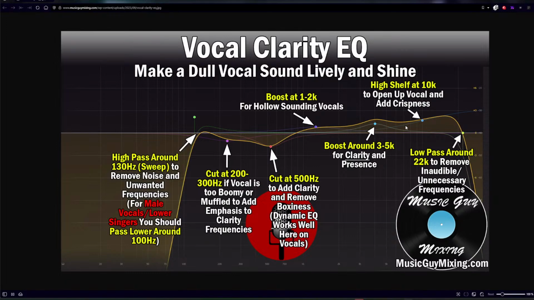It'll tell you crispiness, clarity, bass, boominess. What's the other thing? Boxiness. Boxiness is actually really, really important, and it's this area here. Boxiness is basically the sound as if you were singing inside of a box with no soundproofing or anything. That's what you want to get rid of. You don't want that.